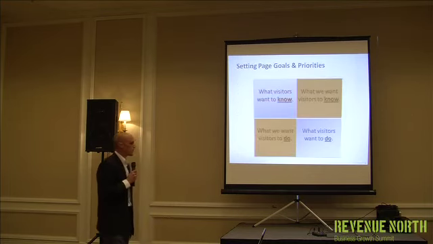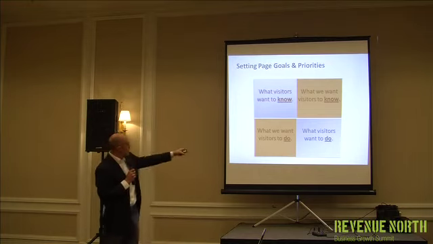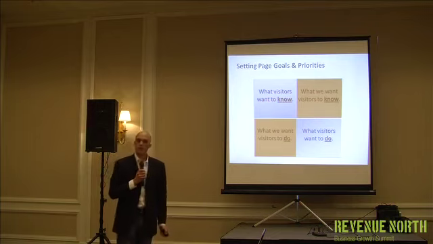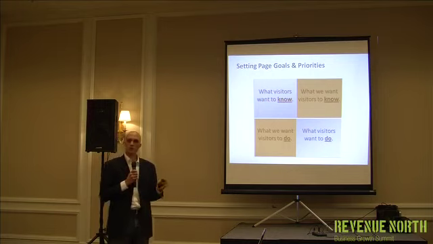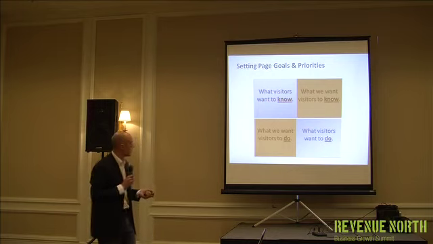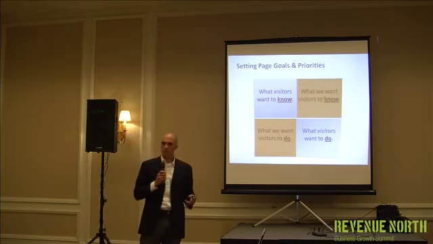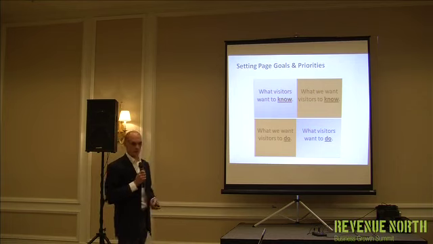So, setting page goals and priorities. How are we going to talk to these people and make sure that we're relevant? It's what visitors want to know, and what visitors want to do. So we need to make sure that we're aligning with what we want them to know and how we're going to get them to move forward in this process and be relevant. And then what do we want them to do? Click that big orange button, fill out that white paper, hopefully buy something, or give us a phone call at the end. That's usually the macro conversion we're looking for.